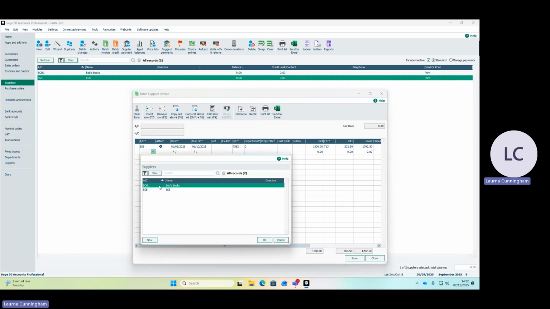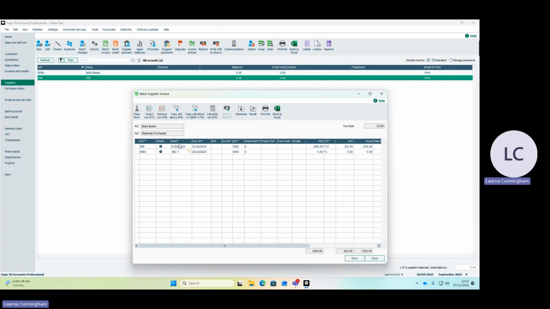From Bob's books on the 6th of the 9th, 25, reference 5,000, so that's materials purchased. Unless I specifically tell you to change the nominal code, you let things default into 5,000. It's just purchases. So we bought €15,000 worth of goods from Bob. They're goods that we're buying in to resell on in our business, so T1 is fine. We'll do another one for Bob on the 16th of September. Again, 5,000, it's fine, and we'll do this one for 4,500.